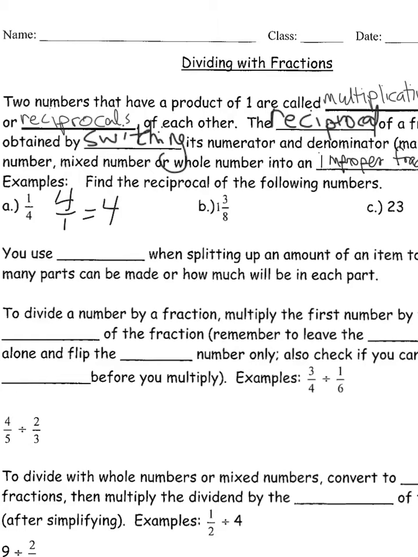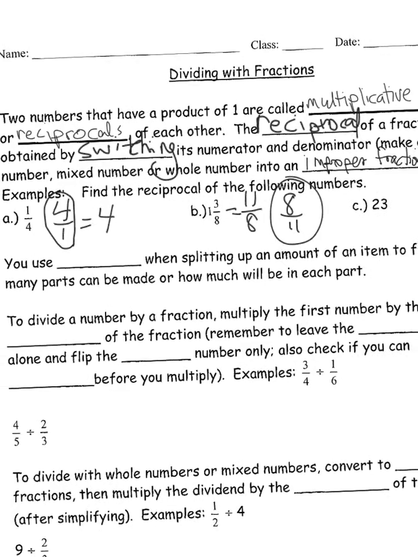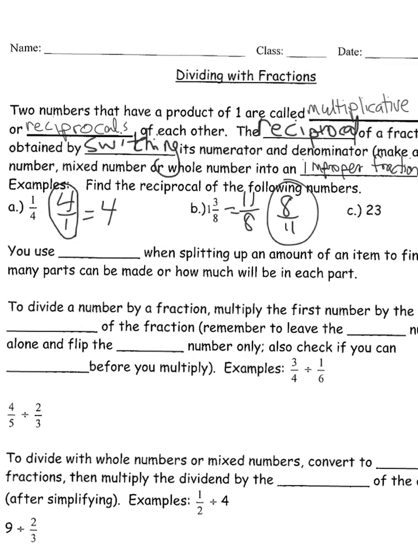If it doesn't say it has to be a proper answer, then you could just stop right there and just say the 4 over 1. But if for whatever reason you need a proper reciprocal, then you could just make it the 4. More often than not, we're going to keep it improper to be able to do the computations. Now, if you have something like 1 3/8, you first have to turn it into 11/8, so that then you can flip the 11/8. So you need to make it flippable to find the reciprocal. And then the last example there is 23. Now to make 23 flippable, any whole number, I can just put over 1, and then its reciprocal is 1 over that number.